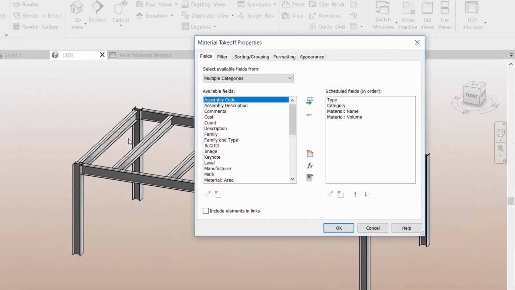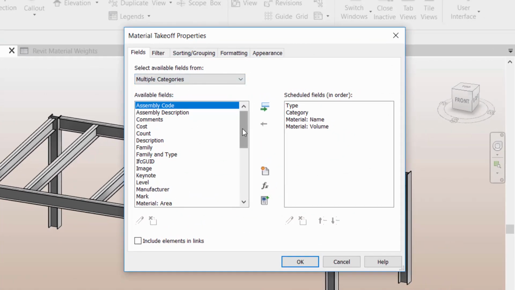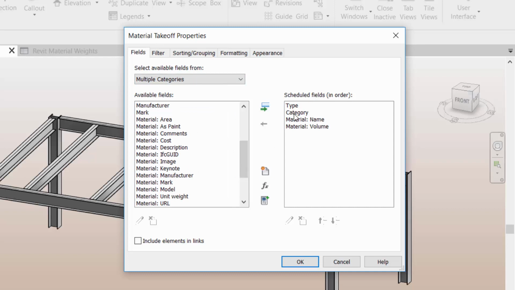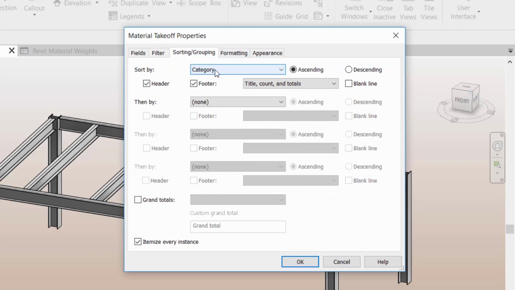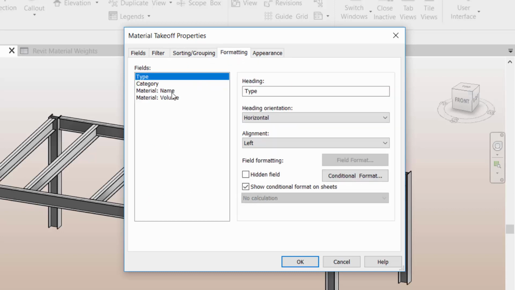So let me go ahead and open this up, and you'll see that with multiple categories using material takeoff, I can come down here and actually choose material objects. So I've taken the type and the category to help us organize the data, the table, a little bit better, and then the material name and volume. Having the material name allows me to filter that. So if I do have a project with multiple materials and I only want a steel weight schedule, then I want to say in my filter that I only want material that equals my particular steel material. If I had concrete, I have multiple weights of concrete, I'd have a different one for that. So this simply allows me to filter out any other components that are not defined as steel. And then from there, it's just a matter of categorizing these so that they're grouped together for a category so I can see their intent and use. And then formatting is what we're going to look at in a second.